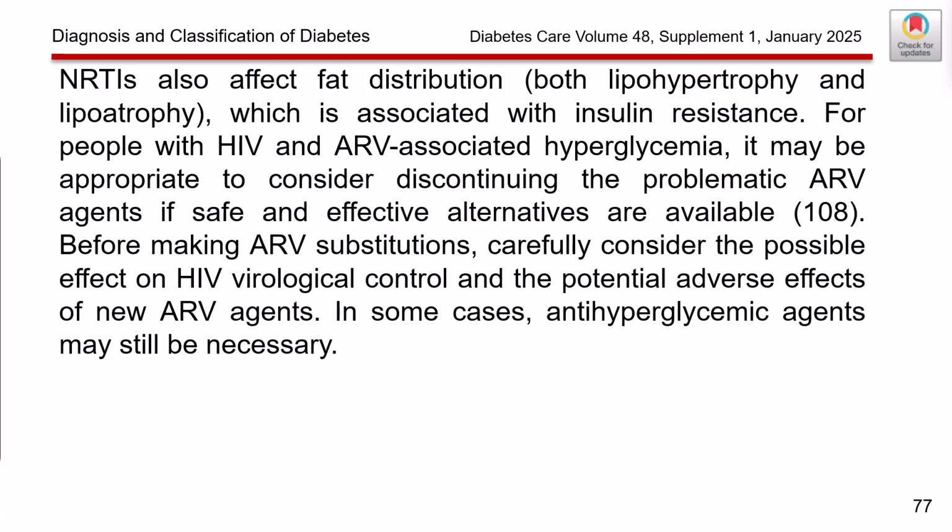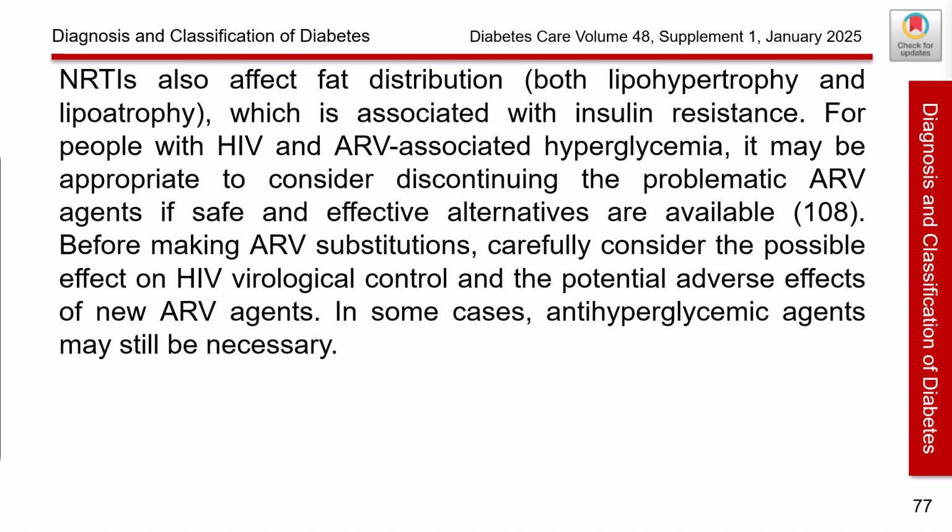Nucleotide reverse transcriptase inhibitors also affect fat distribution, both lipohypertrophy and lipoatrophy, which is associated with insulin resistance. For people with HIV and antiretroviral-associated hyperglycemia, it may be appropriate to consider discontinuing the problematic antiretroviral agents if safe and effective alternatives are available. Before making antiretroviral substitutions, carefully consider the possible effect on HIV virological control and the potential adverse effects of new antiretroviral agents. In some cases, antihyperglycemic agents may still be necessary.